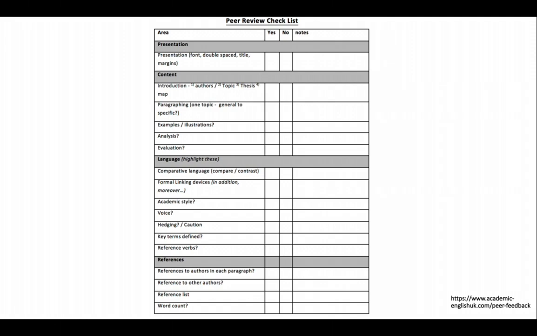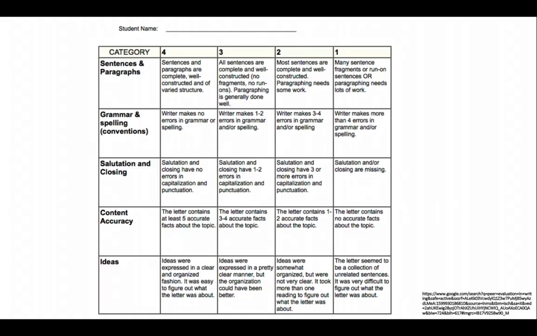So you have to make sure that whatever checklist you use, it's really looking at the different features and characteristics that you want the learners to include in the type of writing that they are covering. Here is another, this is a rubric. So there are different ways that you can work with when the learners are being assessed after they've written.